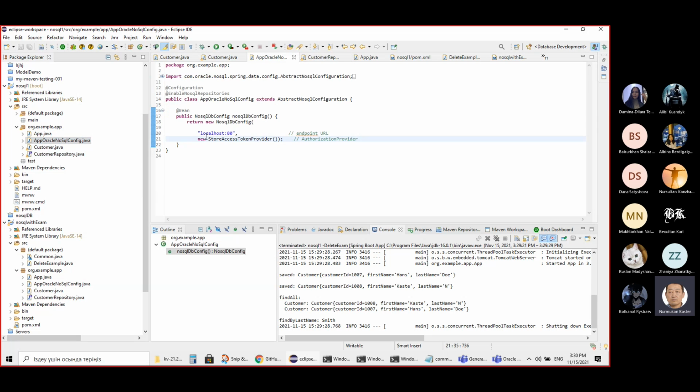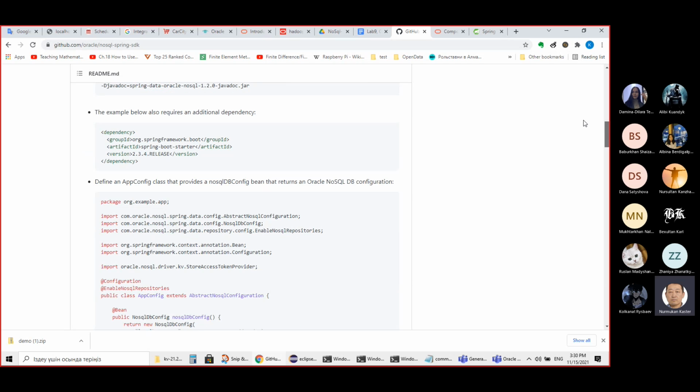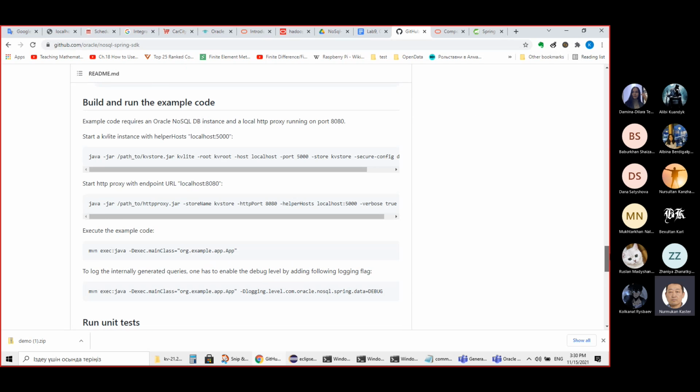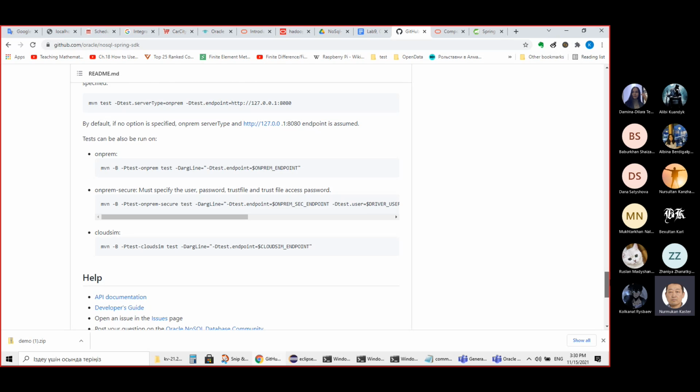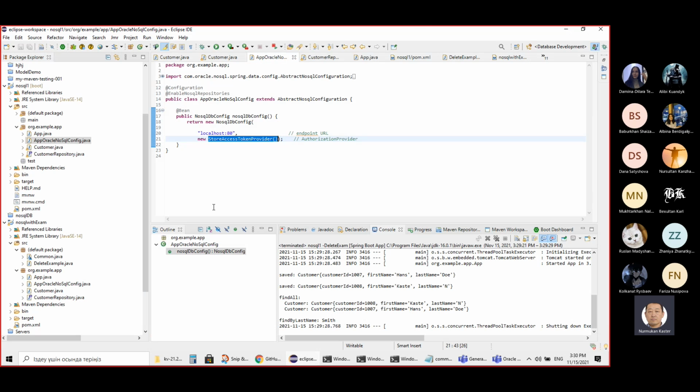We just use this provider, which is coming from the GitHub example. So this is very good. We have already tested. This is working. So it should be very helpful for working with the Spring framework. So it shouldn't be a problem, right?